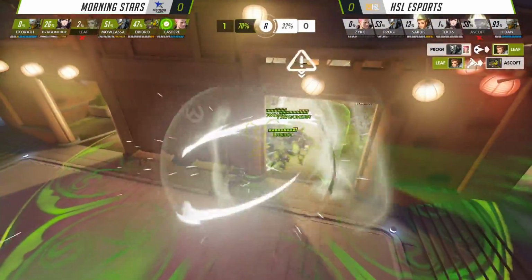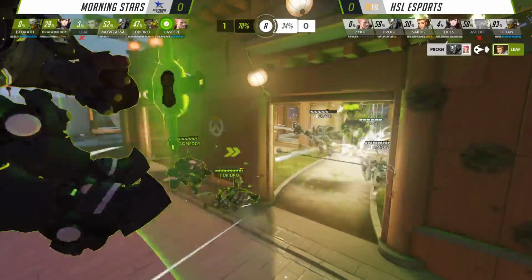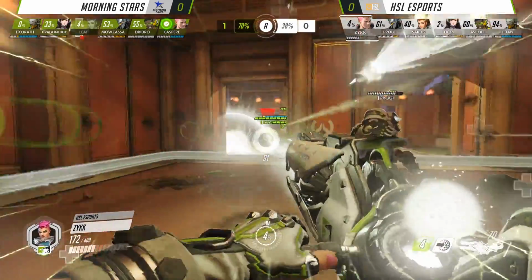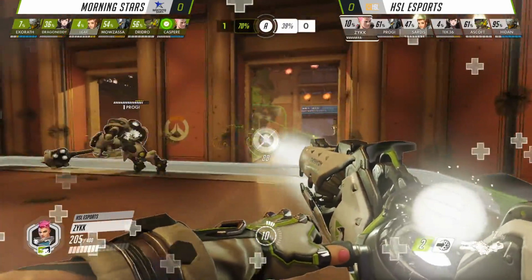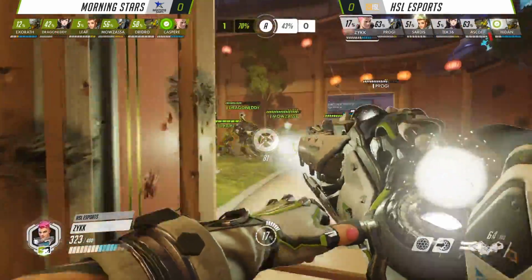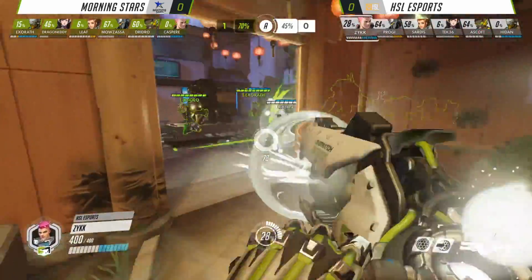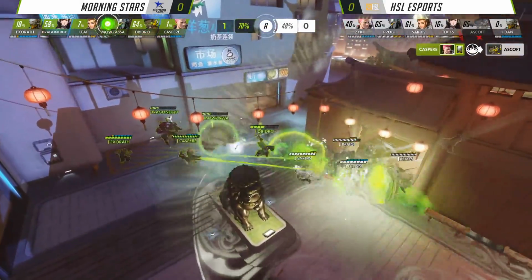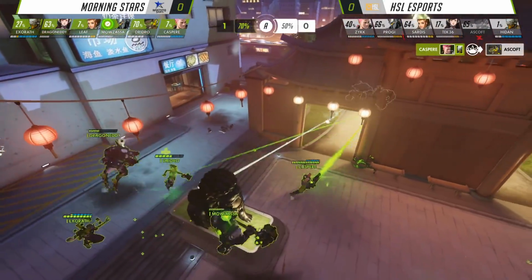Graviton Surge pulling the rest of Morning Stars together. Self-destruct there. So stun close, doesn't keep them exposed to the bomb for enough time, but Progi's still going to get a kill. HSL Esports are going to hold on to this one for now, but Morning Stars haven't fully given up on this engagement. That was a really nice cute play that came out of them there as well with the self-destruct, but in this case trying to go back in again with another Graviton Surge coming down. Ashkov has gone down to Caspian on the back of this one.